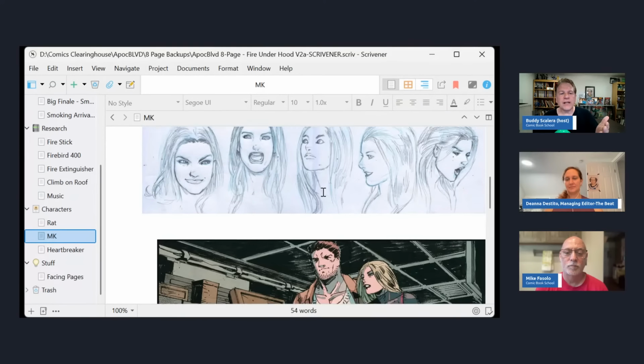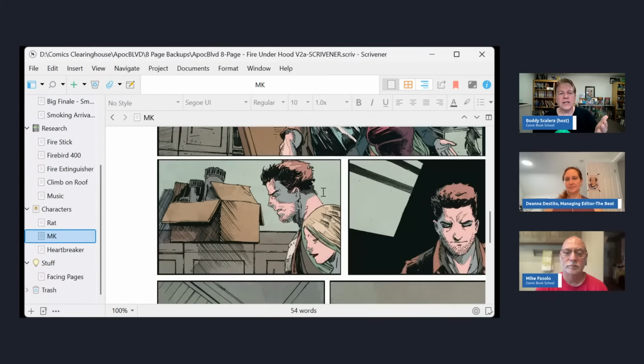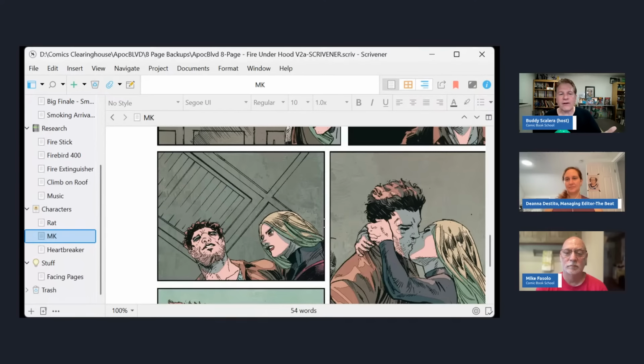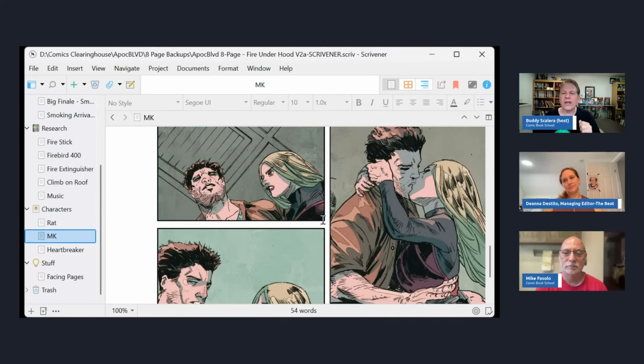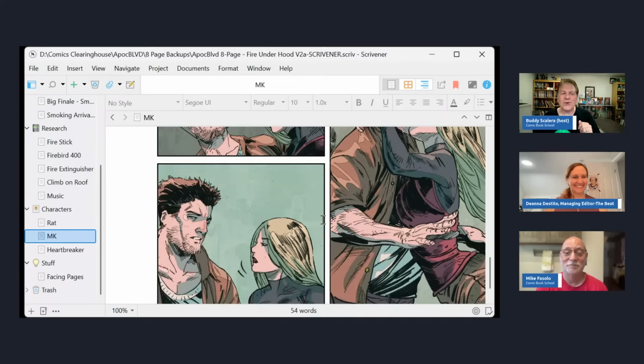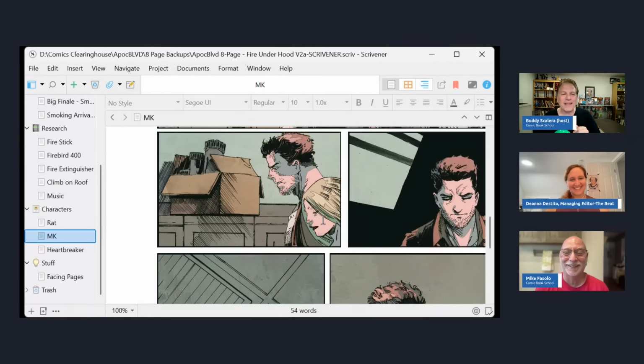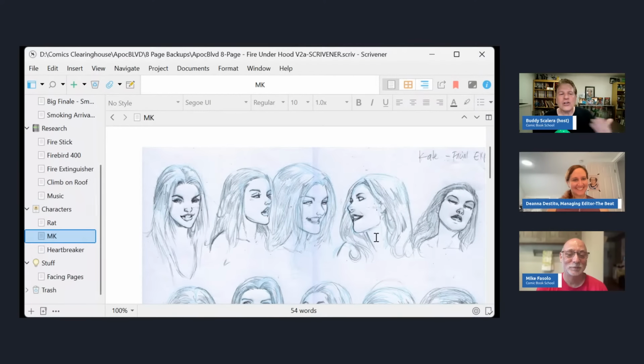So this was Donnie's working version. She doesn't have her hair up. Obviously, there's a romance as part of Apocalypse Blvd. This was before I was working with Elisa Quitney, who said that the romance was okay. She is a professional romance writer. I want to be a good writer. She said it was okay, but she was in charge of making this better. So this doesn't look like Sydney Sweeney, but it's a point of reference for the artist. And then last primary character, Heartbreaker.